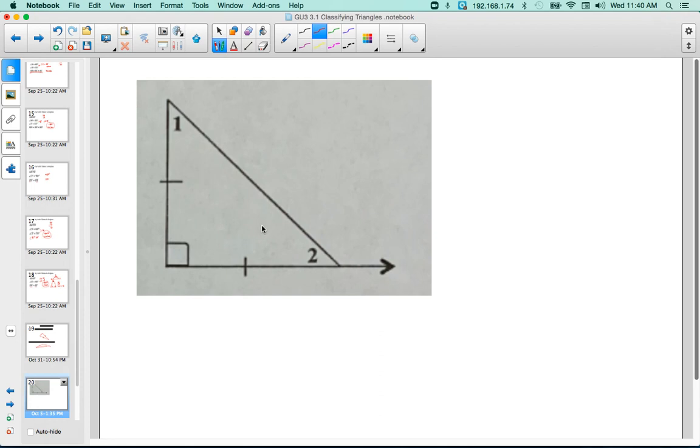All right, here's some examples where we're solving for some side lengths or some angle measures. A lot of times we're just doing angle measures. It's a 90 degree angle, even though it doesn't say it. And it's isosceles. We've got single hash marks here. That means that this angle and this angle, angle 1 and 2, are congruent. So if I do 180 minus 90, I get 90. And these two angles added together have to equal 90, so I divide them in half.